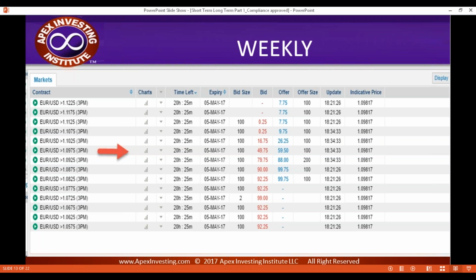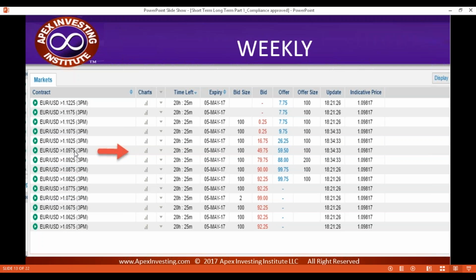Okay, so we talked a lot about the strike ladder. This is a shot here of the strike ladder. All of these different strikes listed are different binary contracts. I talked to you a few weeks ago about how to use this strike ladder to help understand price. Right now, let's look at this one right here.